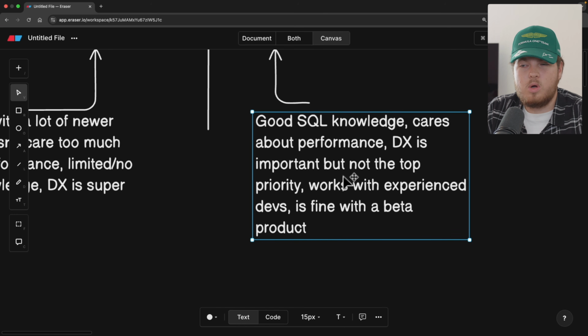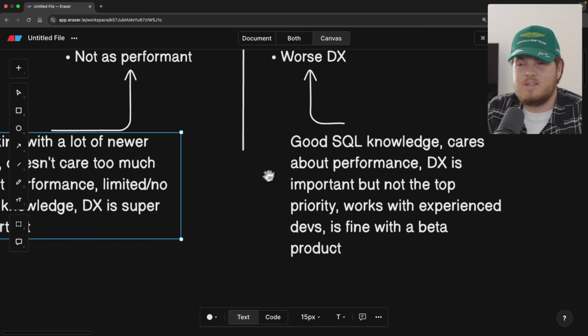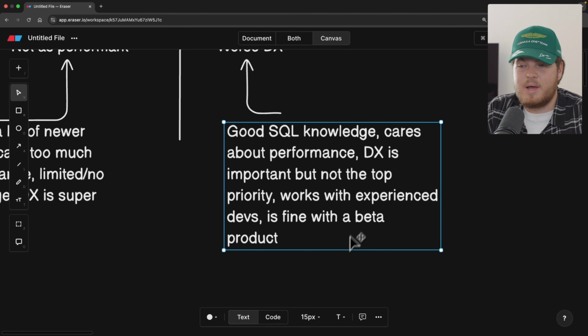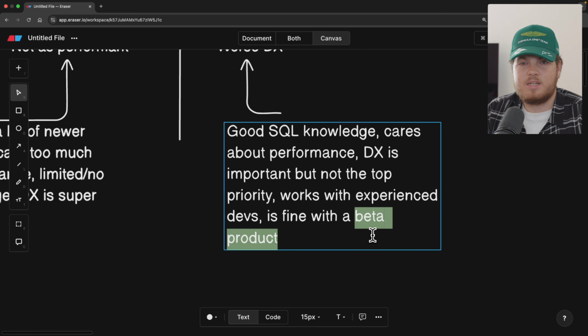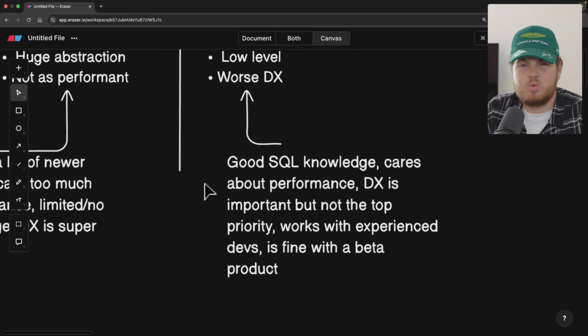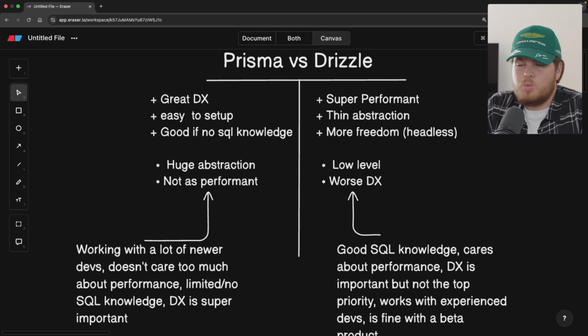And also, if you're working with experienced developers. If your developers are not experienced and don't know SQL, then you should not choose Drizzle. And also, Drizzle is still a newer product. If you're fine with newer products, then you should probably choose Drizzle. But if you want to get a product which is already fully baked where everything works, then Prisma is the better bet.